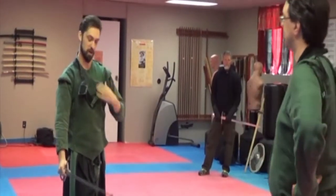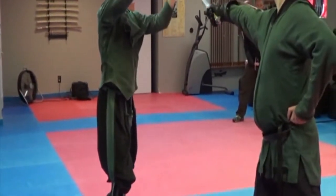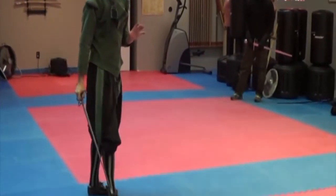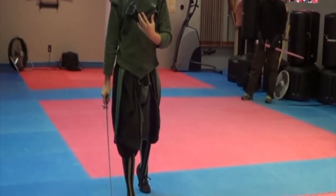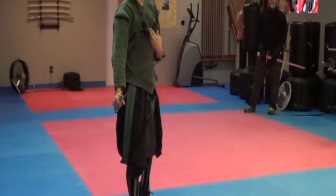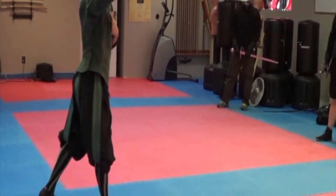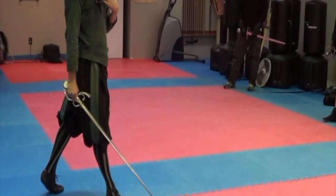Now even that, in and of itself, is not going to do the job. So Greg's delivering that cut. Right, that's still going to continue and come in, okay? So we need to do something else with the body. And in Del Gokie's theory section, he says that whenever you make the parry, you're not only defending yourself with the sword, you're defending yourself with the body as well. Okay, so I'm not only going to turn my sword and strike it with the true edge, I'm going to rotate my body around, okay? Moving my body away from the incoming attack, okay?